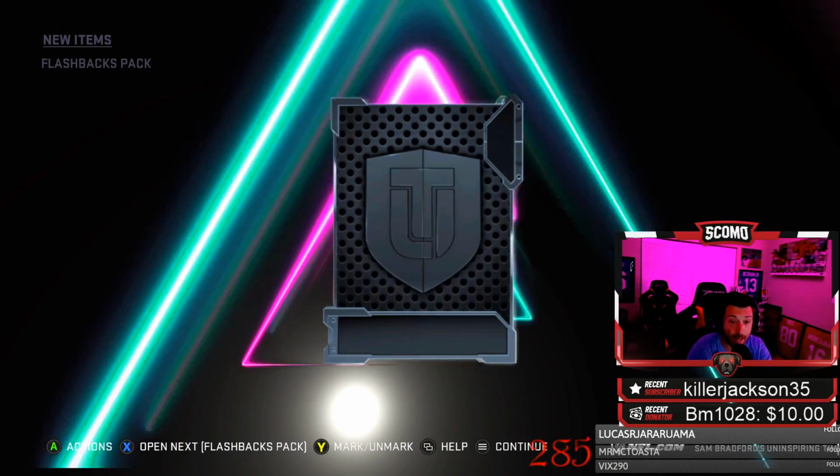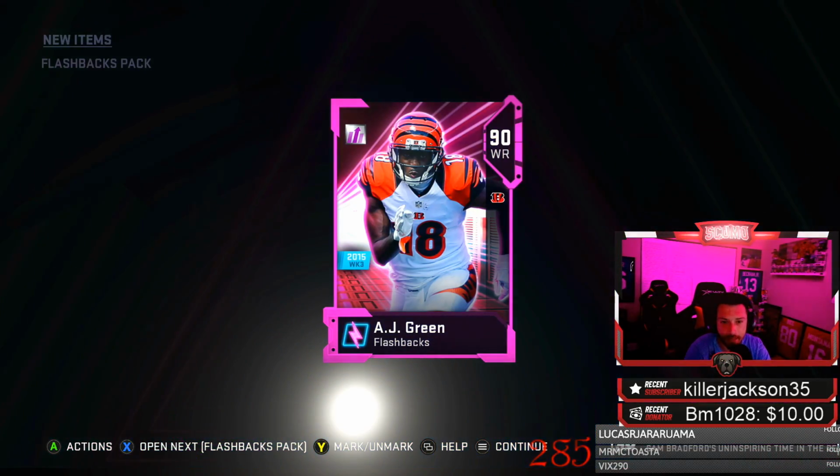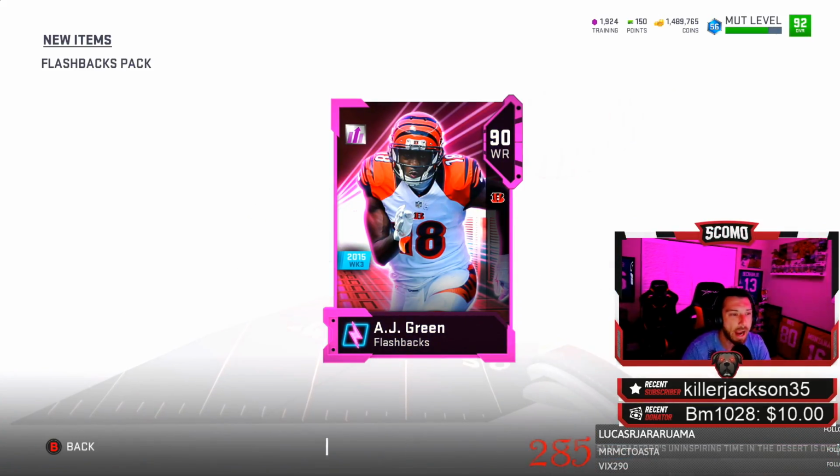I mean, I don't know. Is he in packs? Is he not in packs? Maybe I'll pull him out of a Flashback. Maybe that's where he is. 90 overall, AJ Green.